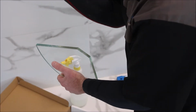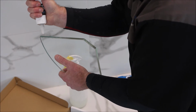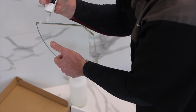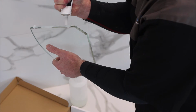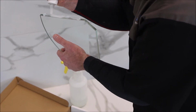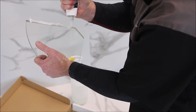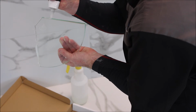Okay, so Crest Showers glass shelf silicone, and it's a good idea to cut the tip nice and wide, makes it easier for it to come out. And then you're just running down the glass shelf. Make sure you've got it nice and thick. So 10 mil from each end, a bit more there, on both sides.